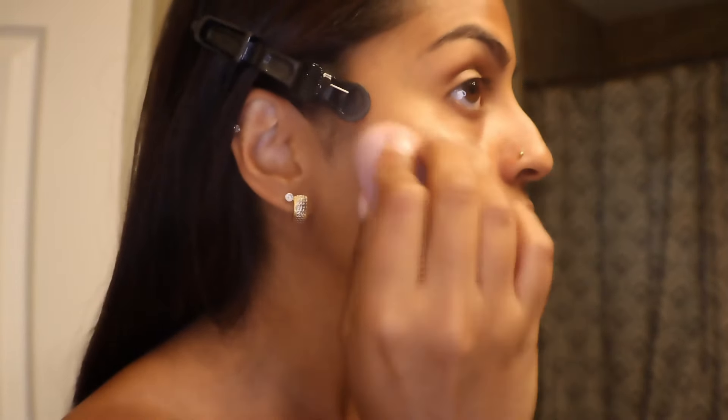So I start by prepping my face. I go ahead and apply a toner and then I just use a regular moisturizer. Lubriderm is what I use. And I go ahead and rub that all over my face. I make sure I also add a little bit of Vaseline to my lips. Then I go ahead and apply the CoverGirl foundation onto a beauty blender that is wet.